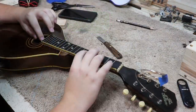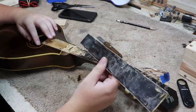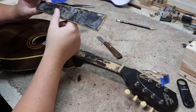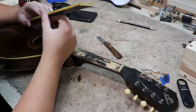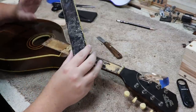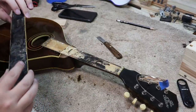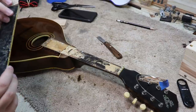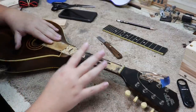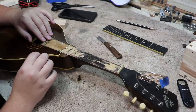Well, I said I was going to bring you back before I got the fretboard off, but it kind of all popped off at once. So, sorry about that, but fretboard's off. I had a little bit of problem with some of this ebony wanting to tear out, as well as the binding on the side of the fretboard wanted to come off, but I think with a little bit of glue I can solve most of these problems. But I am going to turn my attention to the top and start working on taking it off.